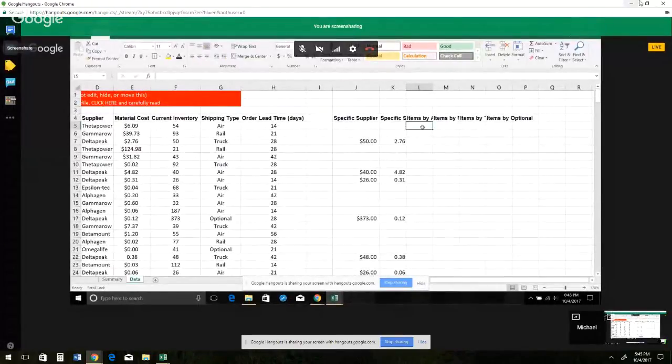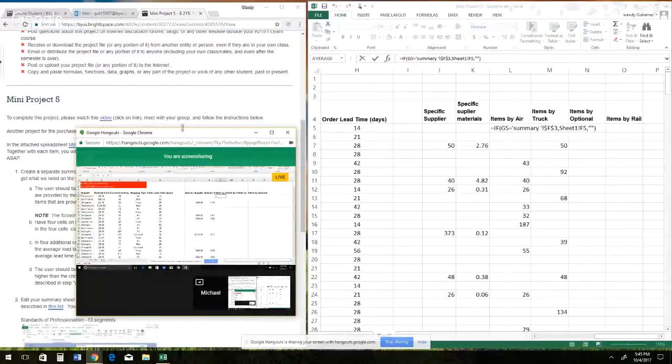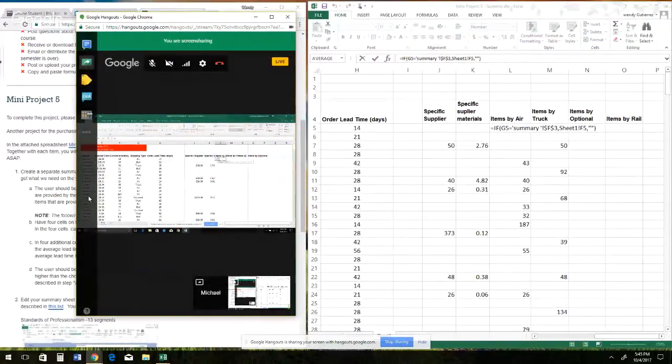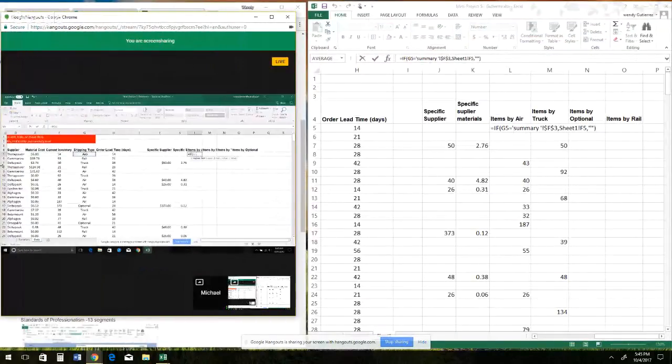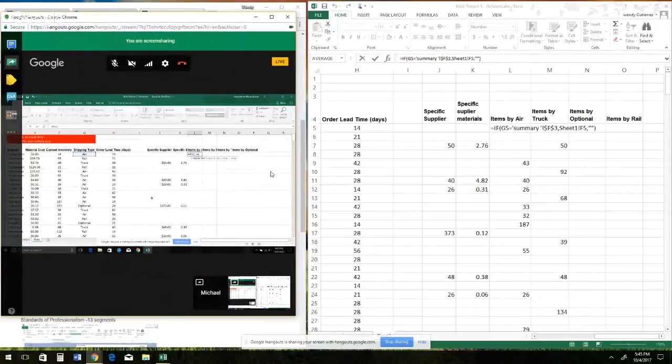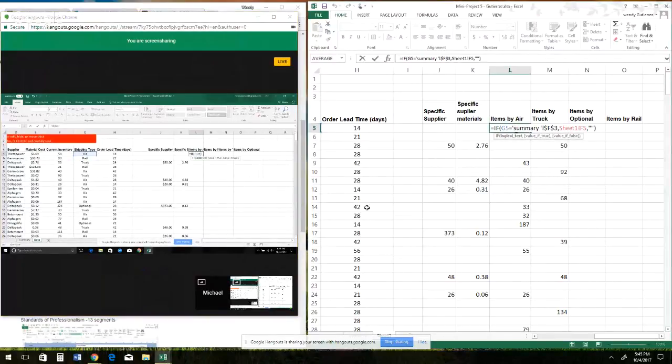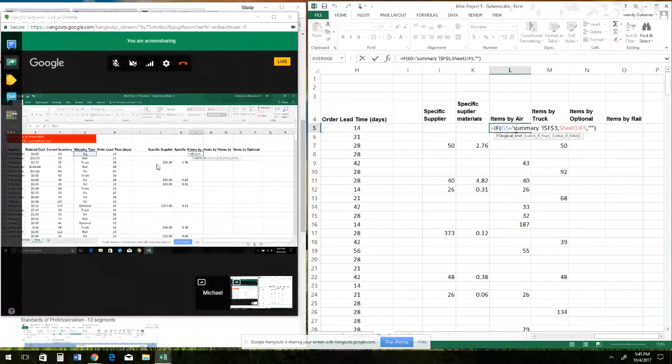So I'll go if. Then I'll click G5. Equals, click on the cell instead of typing it. See if that will work better. What do you mean for G5? Just click on the cell instead of typing it in. Well, that's what I did.